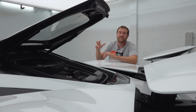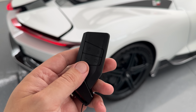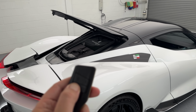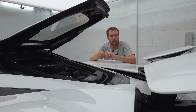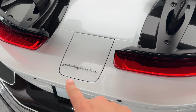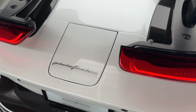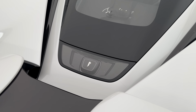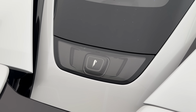Now, thankfully, there is a second way to operate this cargo door on the key fob. You can press and hold this button and it'll pop open automatically or pop closed, but you don't manually open or close anything. The car does it automatically for you. Now, back here, some other interesting items worth noting. Something else that opens is this little flap, which contains the charge port. Open that up, that's where you plug the car in, and when you have it plugged in, a very cool feature, this little window with the Pininfarina logo inside, it pulses. It sort of lights up to let you know that the car is charging, which is cool.